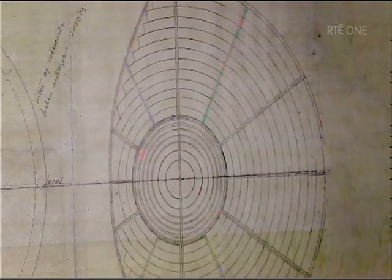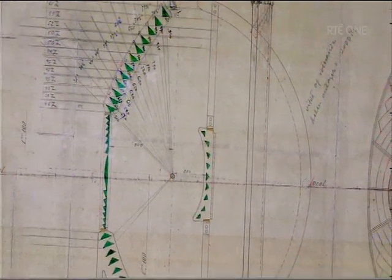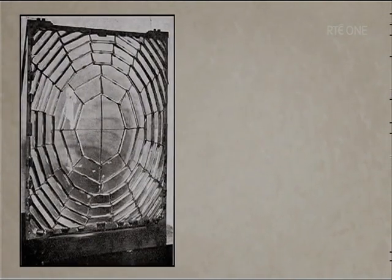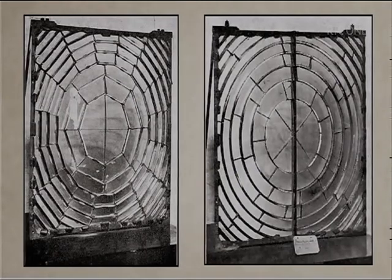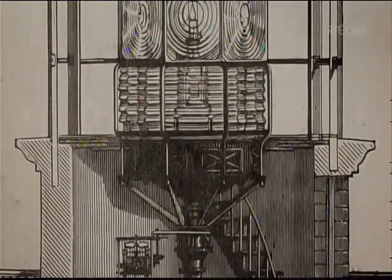Fresnel was the first one to say, I think I can create a lens system that will magnify the light. And when you have glass for an optic, it must be without flaws. No bubbles, no stripes, just pure optical glass. So he went to an instrument maker called François Soleil, who helped him create essentially a prototype. They worked on this prototype in the 1820s, and he was then in a fit state to challenge the leading reflector manufacturer with one of his prototype lenses.